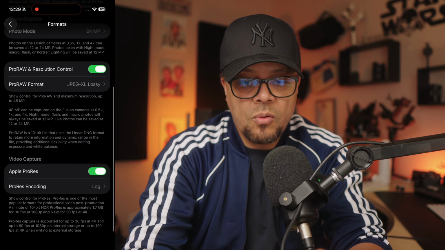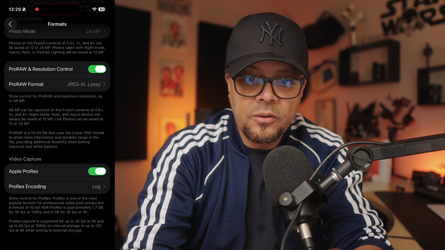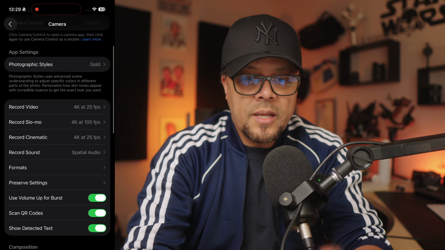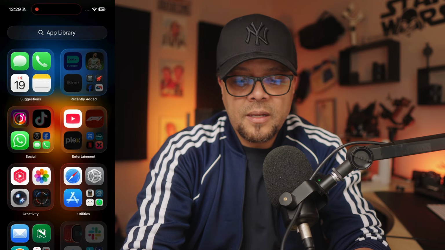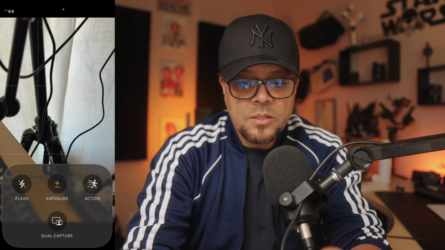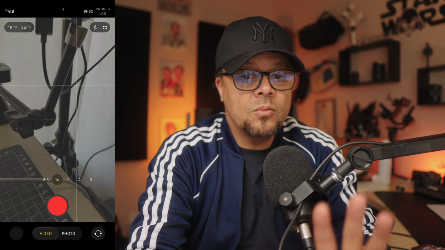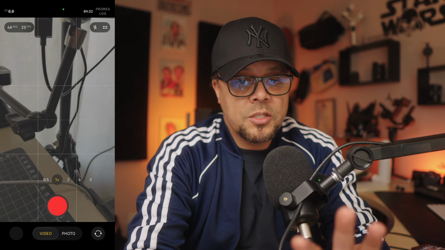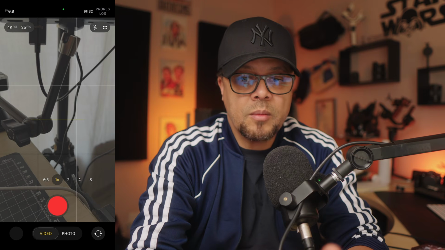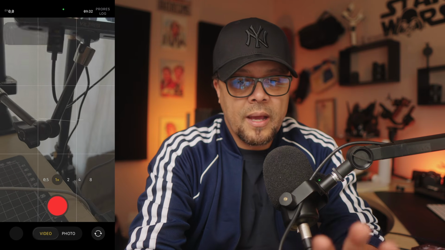This switches off all of the artificial HDR features. And why you would want to shoot in log, I mean, if you are a photographer or filmmaker, you would often shoot in log. So if you go over to the camera app, for those that don't know, the iPhone is the only smartphone that has its own log features. So shooting in Apple ProRes log gives you the best dynamic range when it comes to shooting on an iPhone.